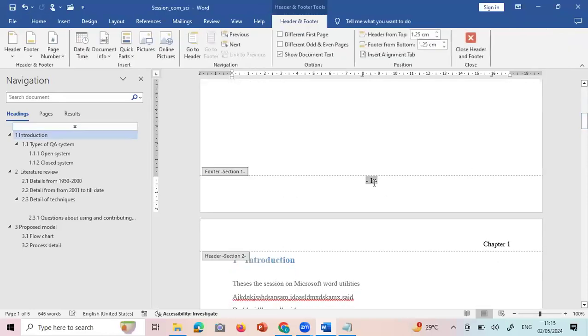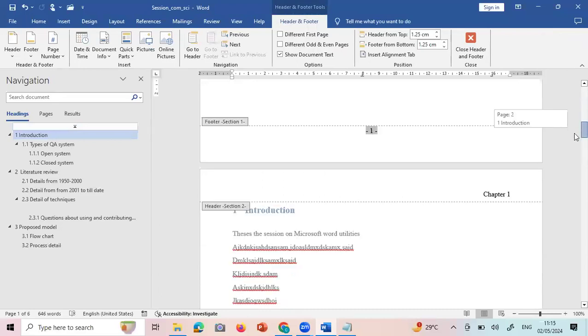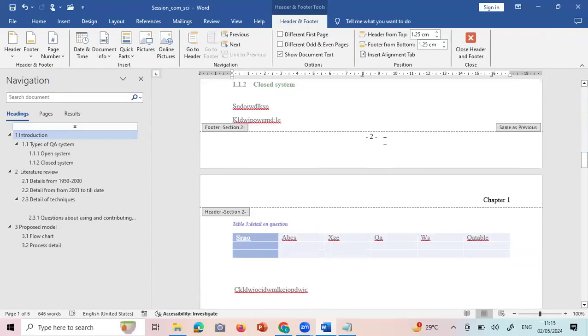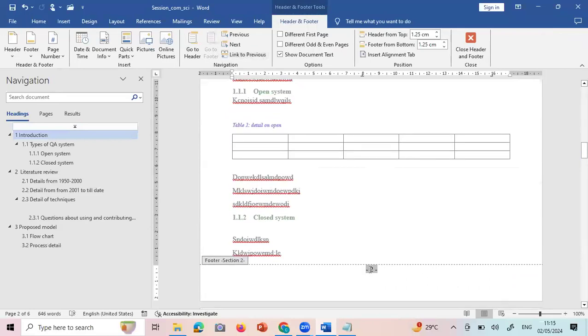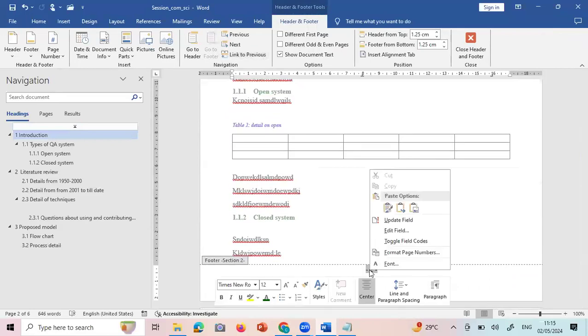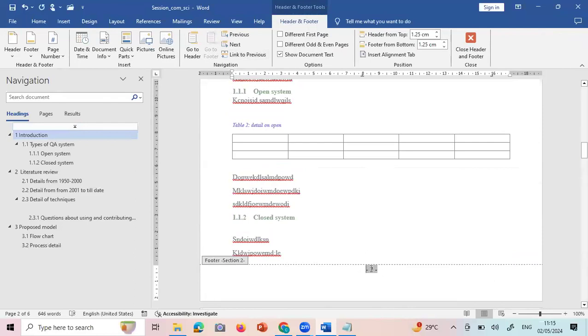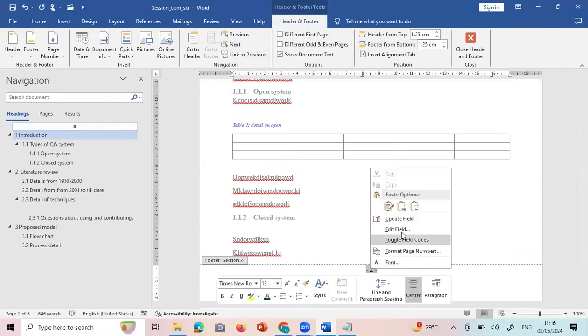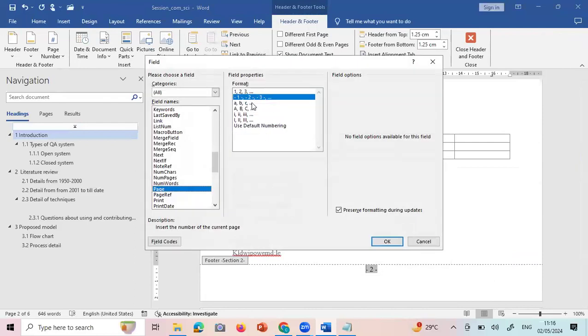Now this, I can even change this page number. So first what we will do is that we'll go to the first chapter, link to the previous, we'll remove it and we'll make it update the field and we'll make it edit field and we will say 1 to this thing.